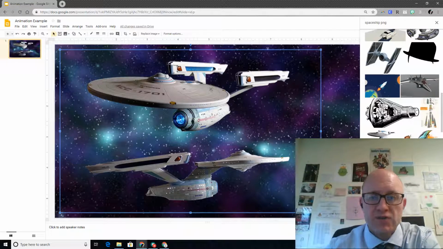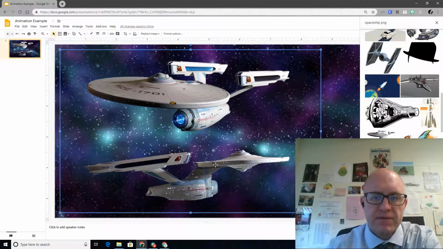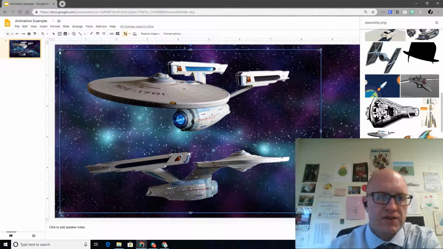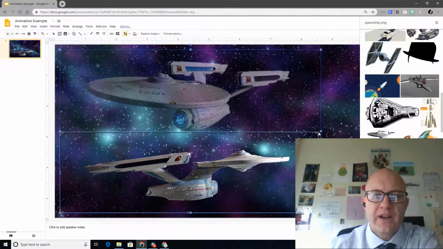Now while I'm here, this was a good example because it shows some things you can do to the pictures if you ever need to change them. In this case, I don't want to see both of these at the same time, so I'm going to crop this photo. So here's a little extra trick if you've never done this before. You double click the picture, and then do you see these little black lines that have appeared in all the corners and on the edges? Now if I put my mouse on those black lines and shrink it down, you see how it's not shrinking the picture, but when I let go here, this ship up top, everything above the line is grayed out. It's because I've cropped it, okay?